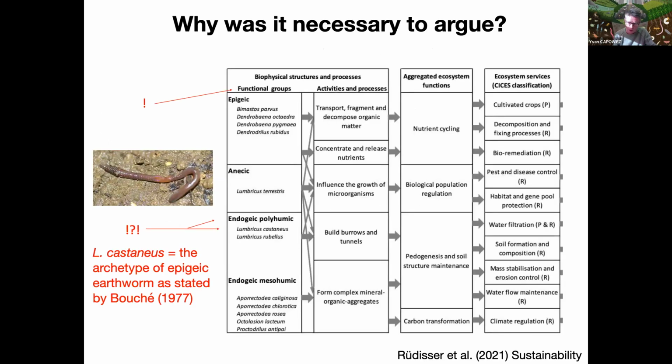If you read publications on earthworm ecology, of course, there is another holy grail. The grail is to relate earthworm species to soil functions and then ecosystem services. And you can find such an example here, found in a paper. And it's a bit shocking because, for example, the authors say that epigeic, anecic, and endogeic earthworms are functional groups. Okay, I disagree. And worse, they explain to us that Lumbricus castaneus, the very small red earthworm, is written in the table as endogeic, whereas for Marcel Boucher, this is the most epigeic worm possible. It means that this is full of mistakes.